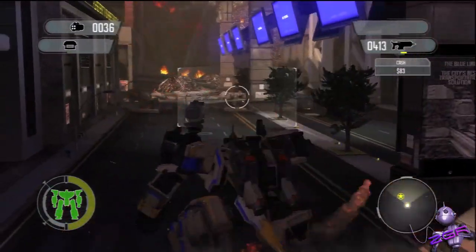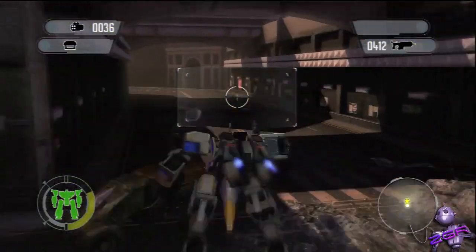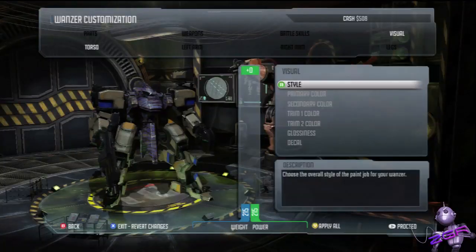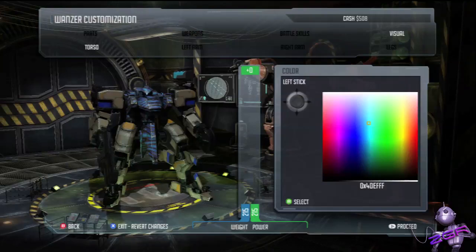Gameplay is identical between the multiplayer and campaign. I found it quite enjoyable online against human players, but grew quickly bored of the repetition in single player. You could choose your entire look and feel, including decals, graphics, and colors, and as you progress through the campaign, new parts, weapons, and battle skills will be unlocked for you to customize your Wanzer to suit your particular playstyle.